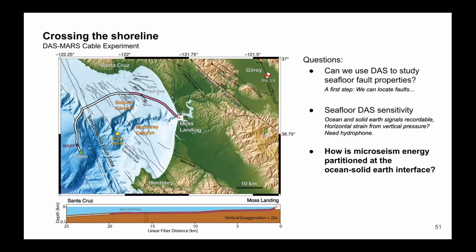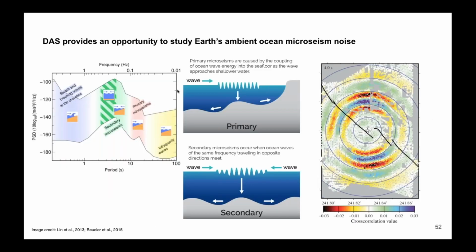So what about the microseism energy? Microseisms are this interesting source of Earth noise. And in this frequency band, like I was saying, between basically 2 seconds and 20 seconds, we have the primary microseism. So that's the wave height oscillation over the shallow seafloor near coasts. And then we have the interaction between the ingoing wave of the primary and the reflected wave at the coast.